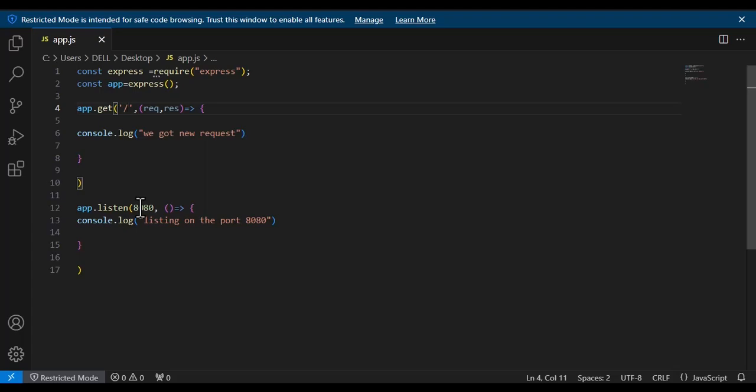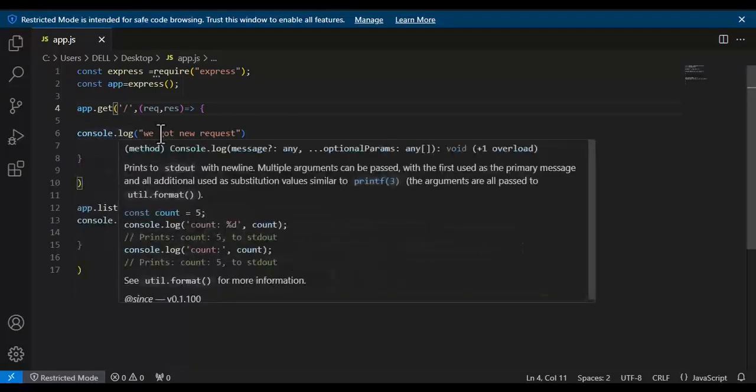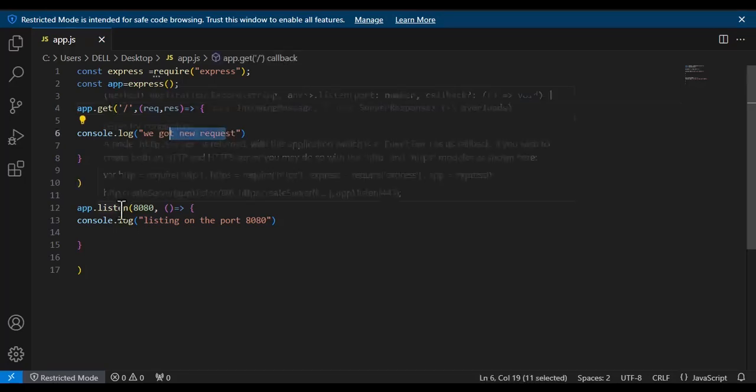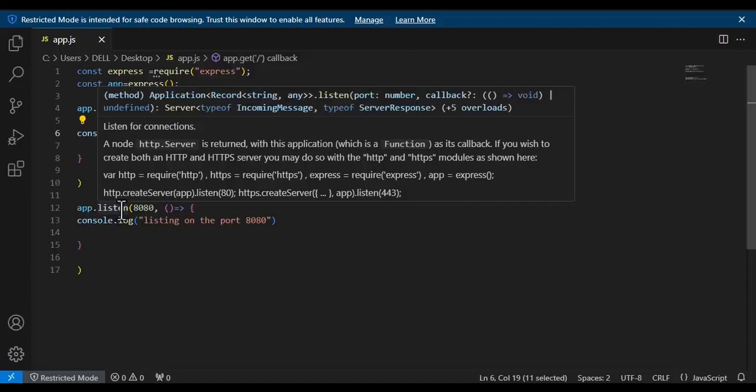Okay. So if you see this, here we have a console.log, we got a new request. And so if we call this JavaScript page and write this, we will have this on the console, and app dot listen.